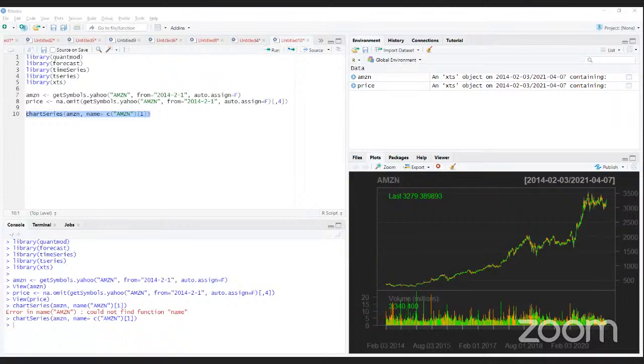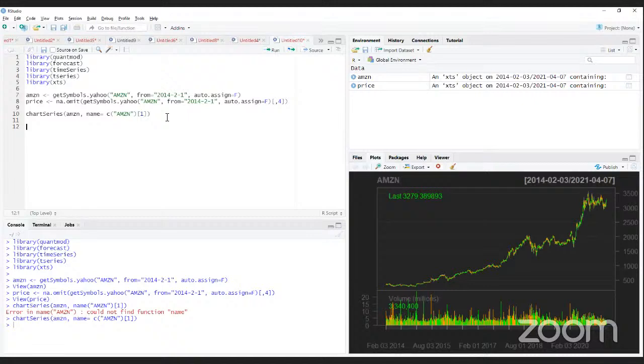Now let's see whether there are seasonal components or not. As you would know, in order to see the different components of a time series, we use a method called decompose.